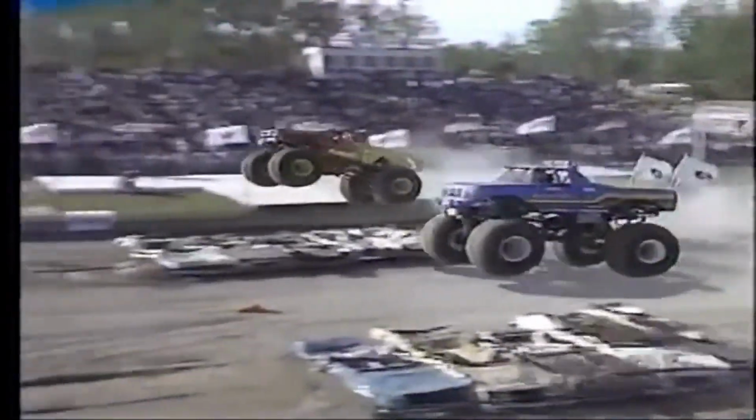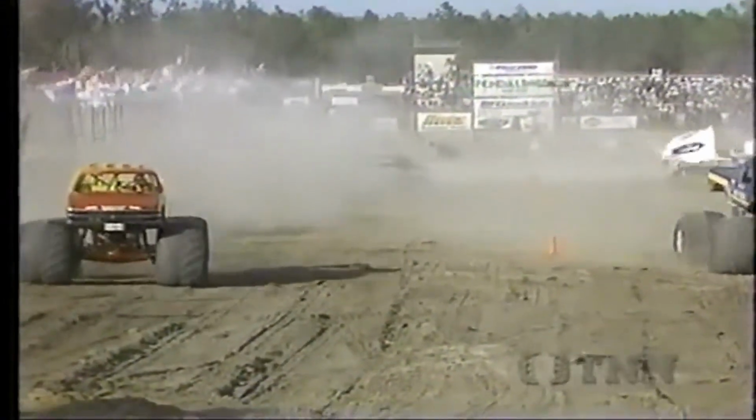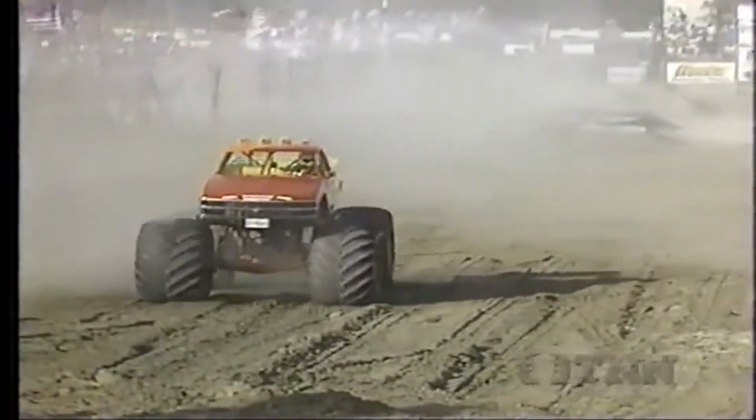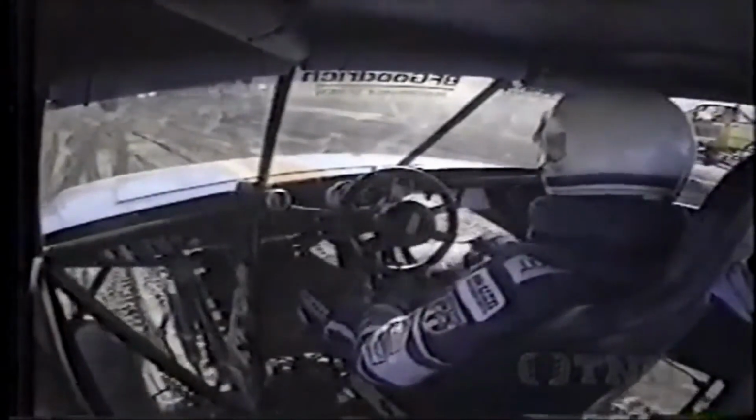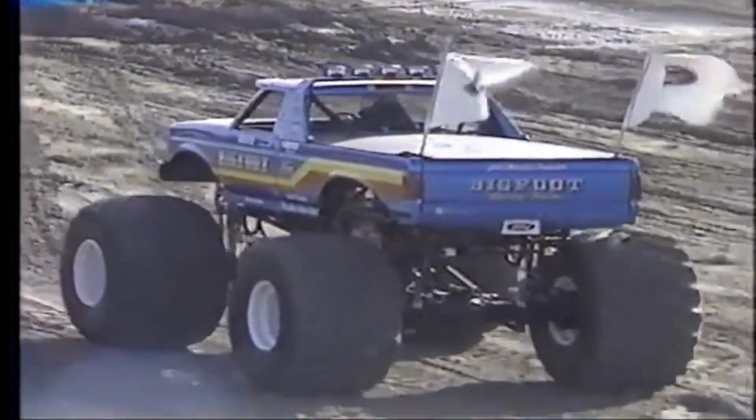Mark O'Gara of Diamond P Sports takes you on board with Andy Brass. Oh, who won that one? That was close. Did you see the wheel stand coming over the finish line by Gary Wiggins? Talk about horsepower. Man, they're loving every minute of it. How'd you like your ride? I like that. I want to drive Bigfoot by myself sometime, though. By yourself. You're not going to go for a ride?